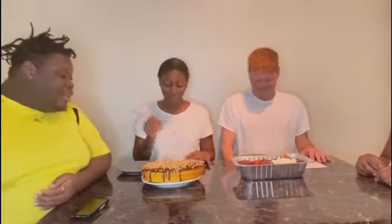Alright, so my secret ingredient is my substitution. The box ingredients called for oil, water, and 3 eggs. I added an extra egg, making 4, instead of water. I added room temperature milk, and instead of the oily base, I added lovely melted butter. So that is my substitution for what the cake mix called for, hence mine being a bit more moist and looking better, but no one is asking.